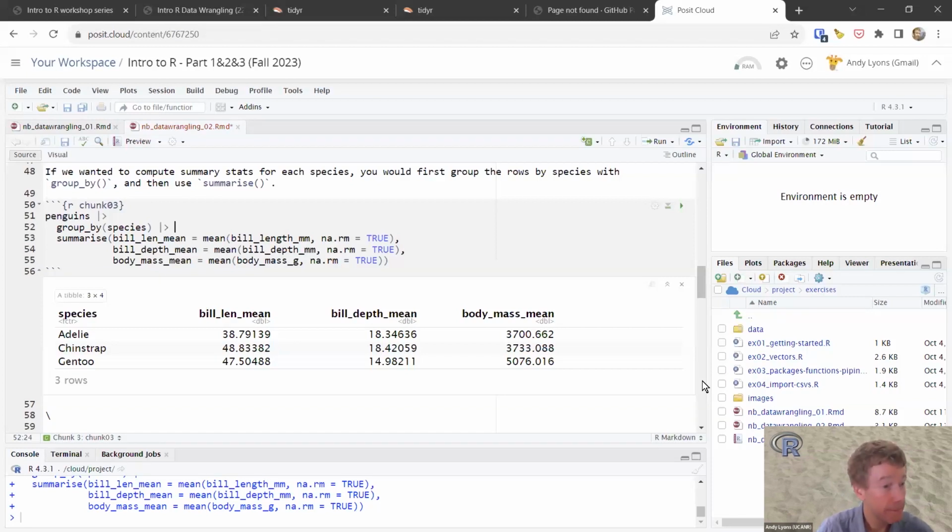All right, any questions? I do have a quick question. When you remove the NAs and you calculate the mean, it just calculates the mean for the actual values, not the missing values as well. Is that right? Well, if you take out na.rm, let's go ahead and do that. See what happens.